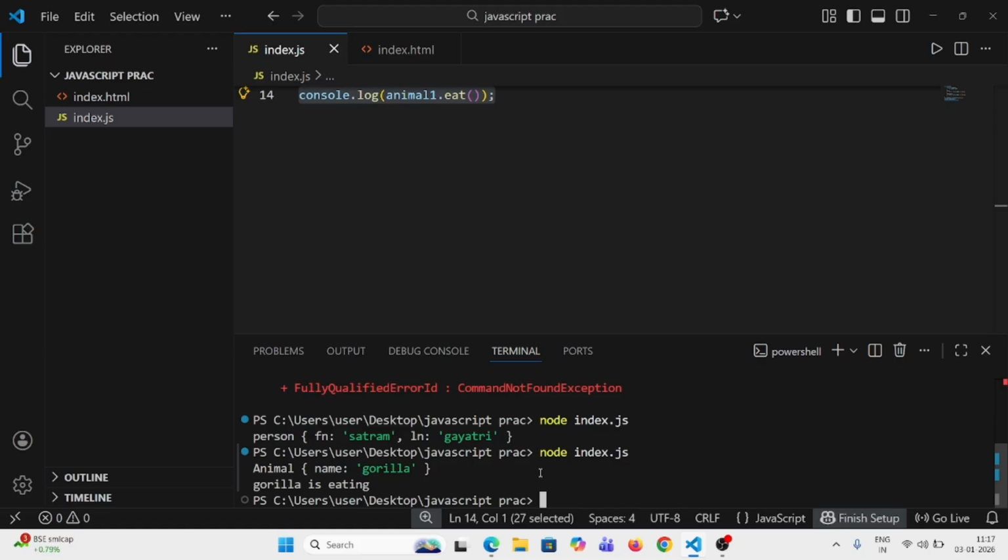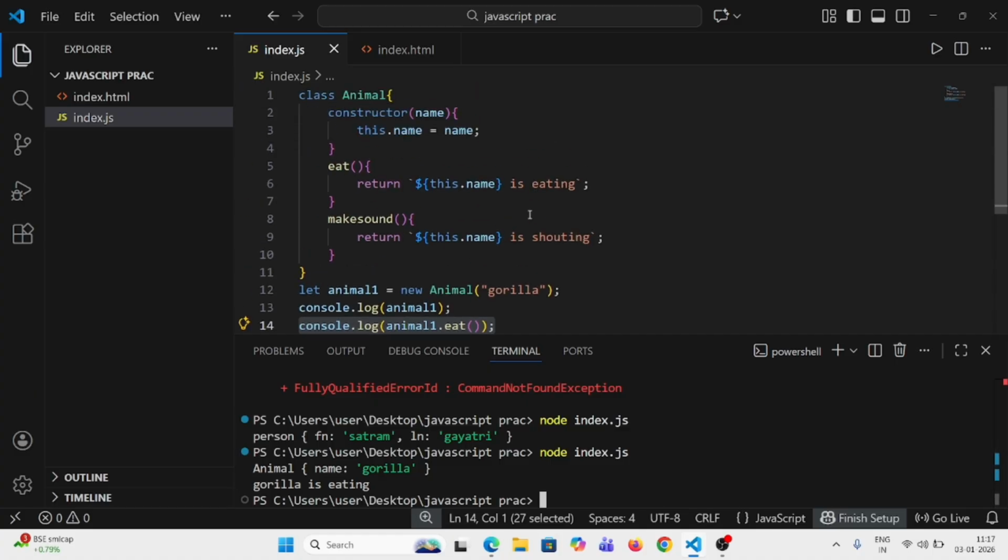Next, let us know a few other concepts: superclass and subclass. For example, if we have two or three classes, the first class is called the superclass, the class from which we inherit the methods and properties. A subclass is the class which takes methods and properties from the superclass. We have two other keywords, extends and super.